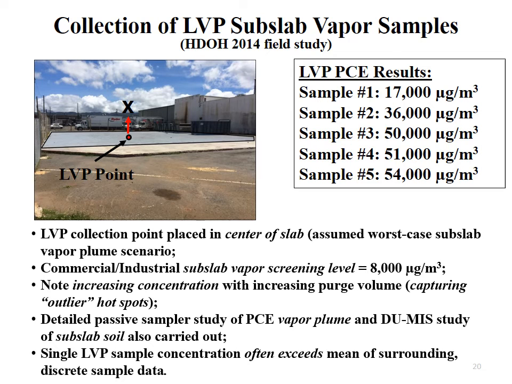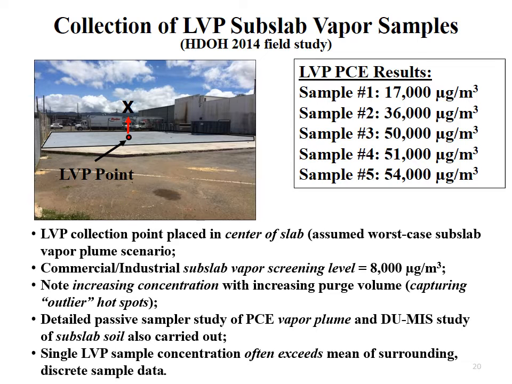This actually is another part of this study. We did a high density passive soil vapor sample study through this slab to try to identify the exact plume. And the initial discrete small volume soil vapor samples collected on the slab completely missed where the plume was, in the high spot of the plume. I won't go into that in detail. We have a presentation and recording posted to our YouTube page.